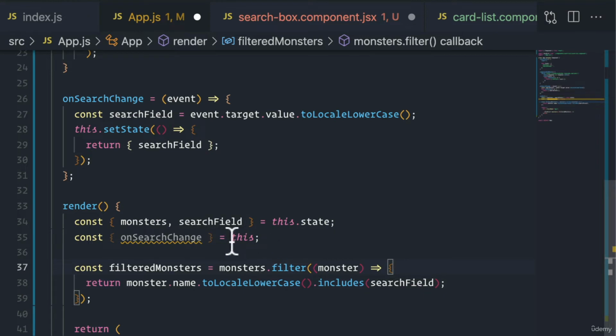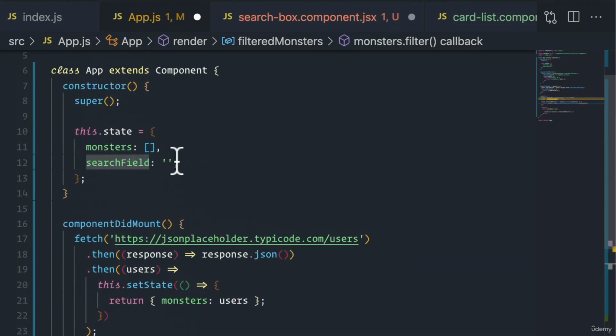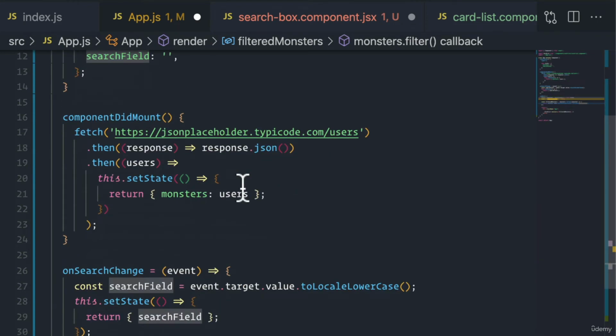That means that because this app component utilizes the search field value that our search box has, in order to determine what it's trying to do, which is to filter the monsters, we actually need this string stored at this level. Now, there are different patterns for doing this, but this is a good way of thinking about React components.